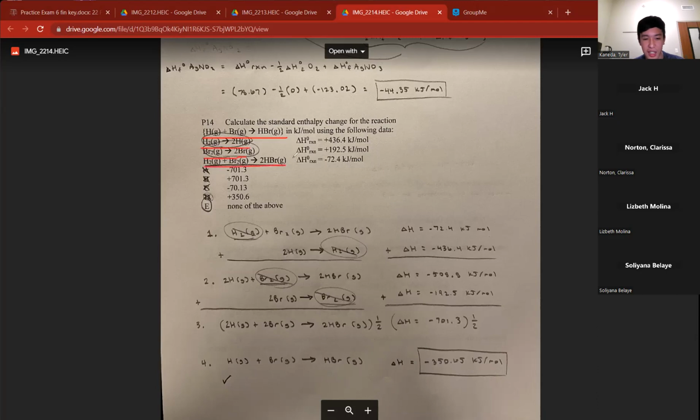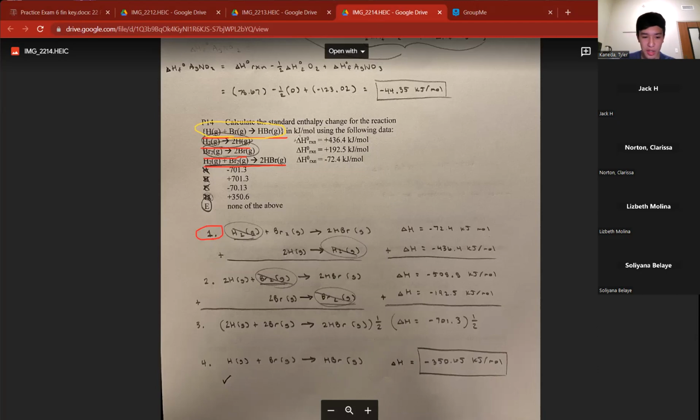I'm sorry about that. So the first step in solving this kind of problem is you want to pick an equation that looks similar to the target equation. So I'm just going to circle the target equation. This right here is our target equation. That's what we want to end up with. And so we use these equations right here to get to that. And so that's what one is right here. So one is the equation I'm going to start with.